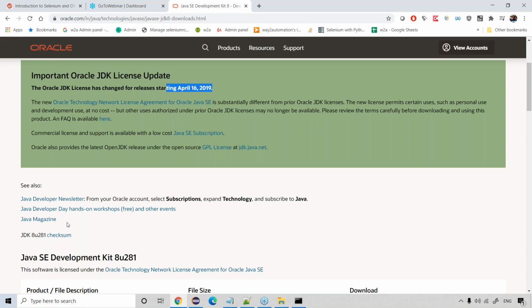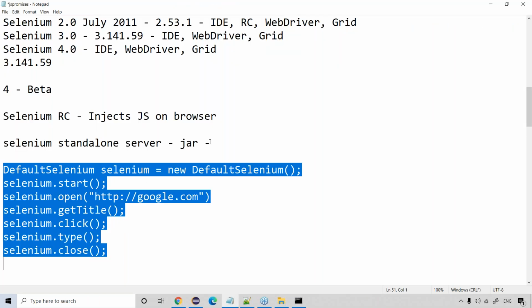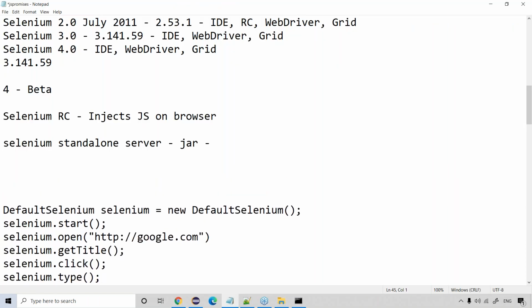But JavaScript code is a little bit tricky. It is a little complex as compared to basic core Java. In order to perform, let's say, a click, the JavaScript code looks something like this: document dot getElementById dot click.